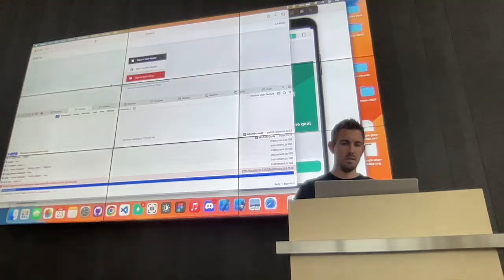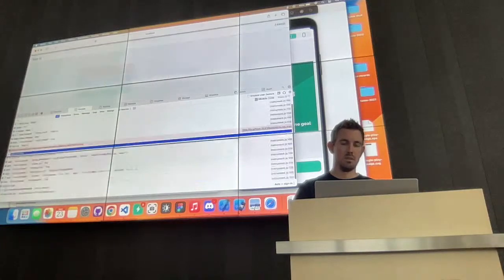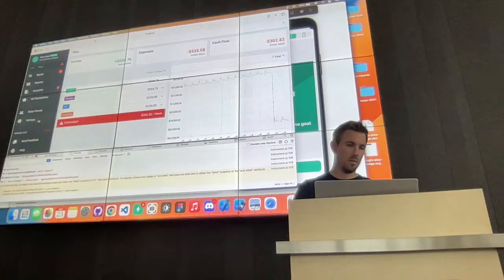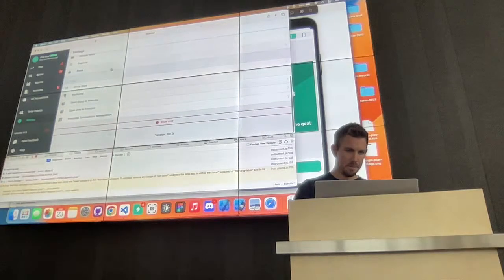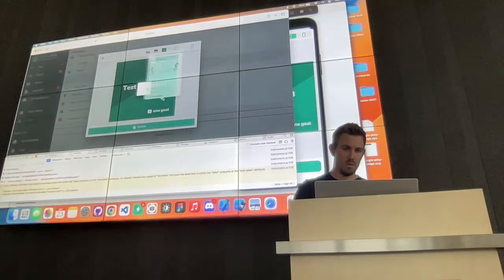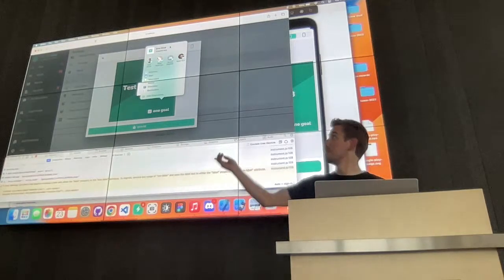So let me sign in here. Query test. Yeah, see, so there's your native share on Safari that pulls out.